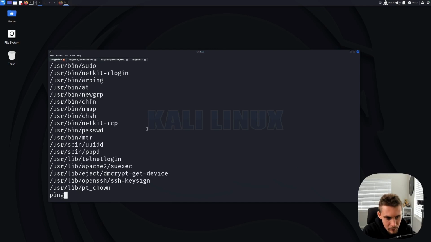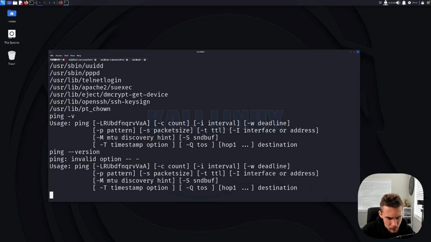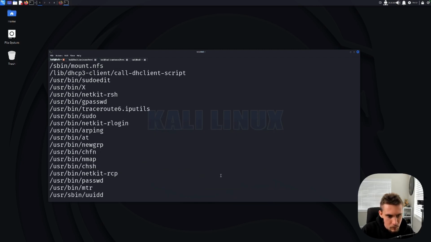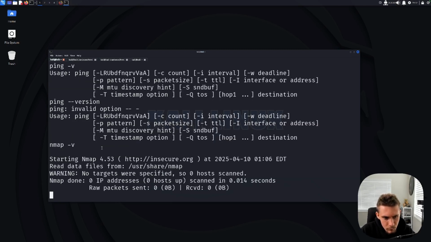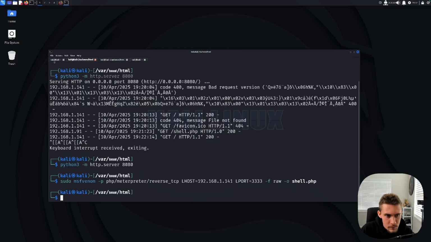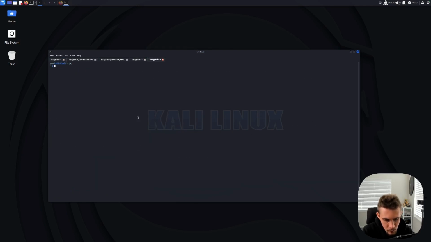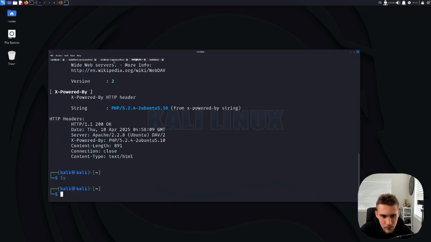We can do ping -v to identify, okay, maybe ping version maybe. Oh, okay, how do we identify, okay, no. So what I want to do is not ping, I want to do nmap. So we can see here, nmap is actually installed on the system, but why? Because what I want to see is if I do nmap -v, we've got nmap version 4, but today we don't have nmap version 4. See, what I want to show you is if I go to nmap, take a look at this, nmap -v. We've got nmap 7. nmap 4 is very outdated.